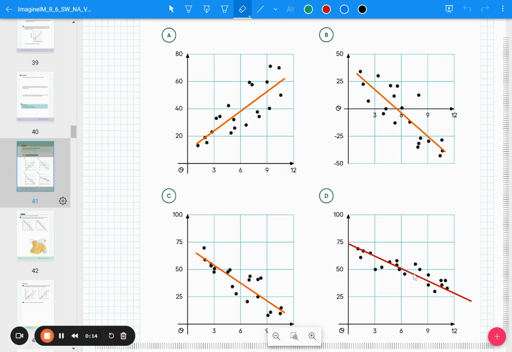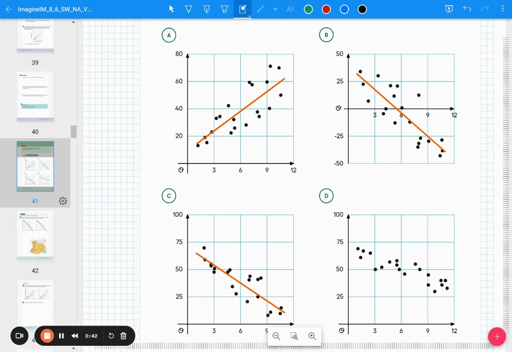Whoa, this line shouldn't be on here. Clear all objects. That line is not there. There we go. That line is not there. Wasn't supposed to be there. See, I can't do that to anything else. Sorry, guys. So that's what it should start out looking like. That red line I'm going to bring back here in just a minute.